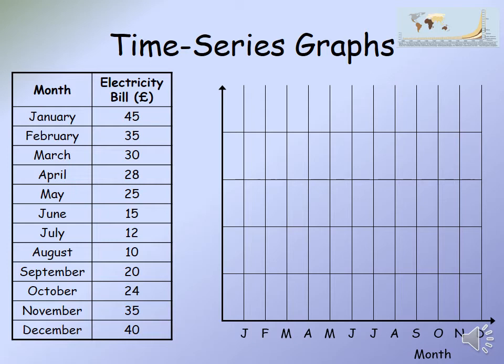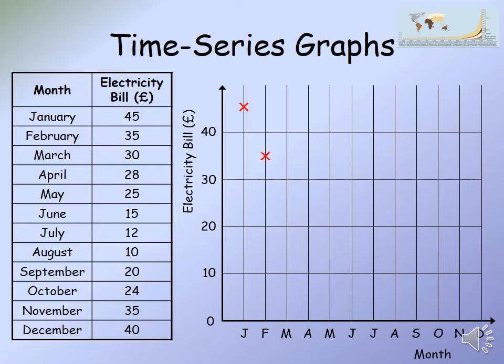So as I say, you write the months on the x-axis, and you need to choose a scale on the left hand side, or the y-axis as we call it, and make that as wide as you can, so that when you draw the lines, they are nice and big. So you'll know what I mean once I've plotted them. So 45 I haven't written on, but I've left enough space, so it goes here. 35 is the next one for February.